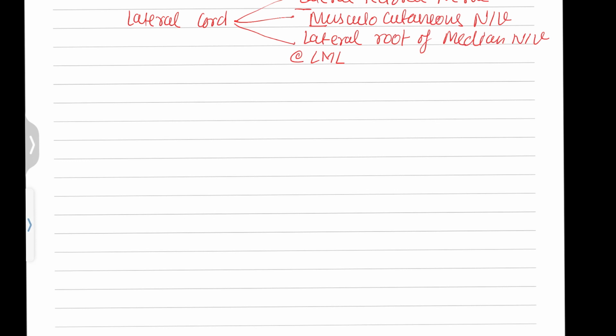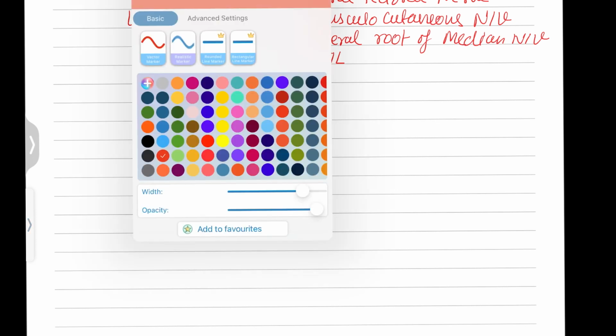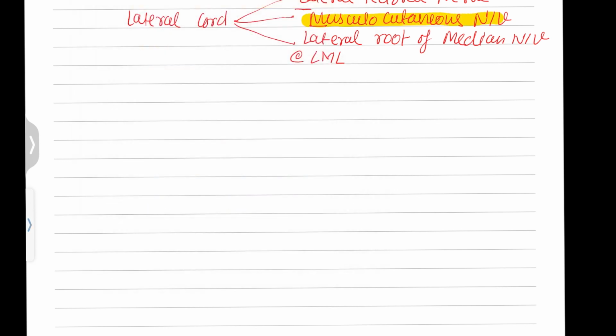I would like to give a big star here because this is probably the most important nerve of your arm that is going to supply the anterior compartment or the flexor compartment of your arm, which has the BBC muscles: brachialis, biceps brachii, and the coracobrachialis. So now we will go and we will know about the medial cord. Oh sorry, let's just move to the posterior cord only.